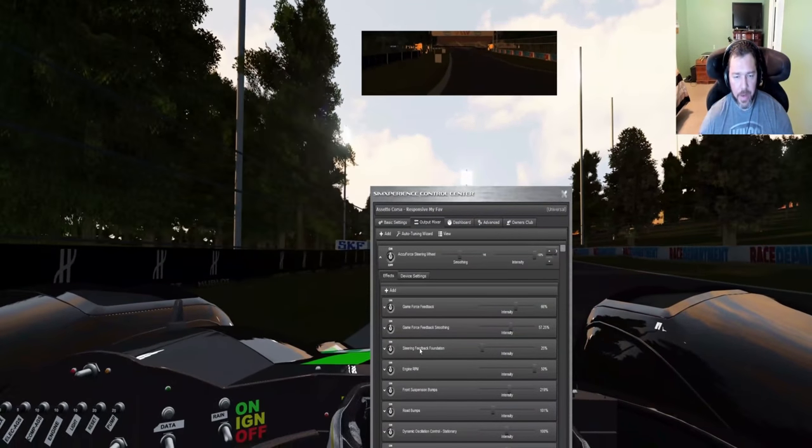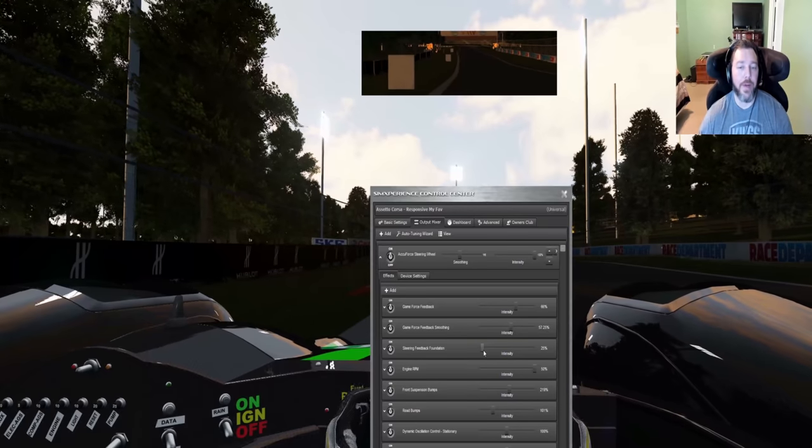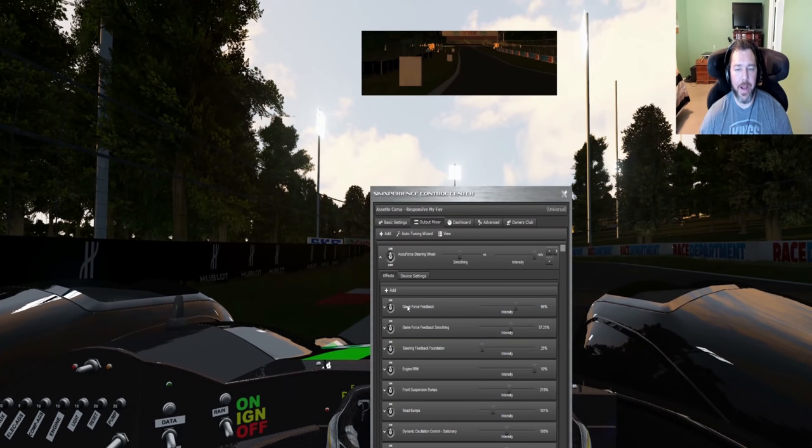Where are we at here? I got it on 25 right now. If I had game force feedback off, I would have this up around 130-ish range. So the higher the number you have on it, the heavier the wheel's gonna be, but you can go too high to where you start losing the details.